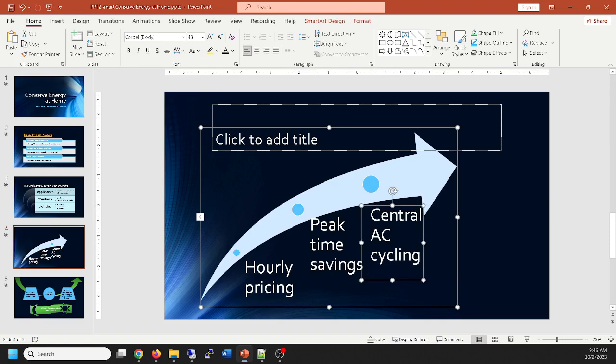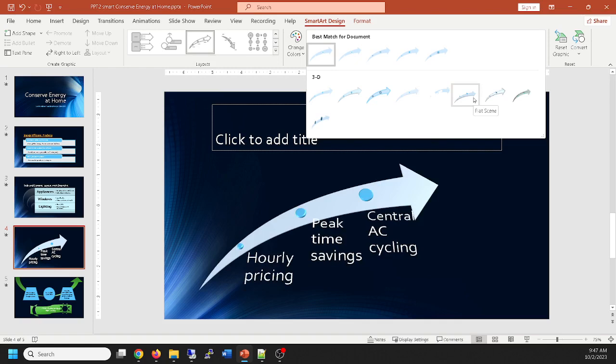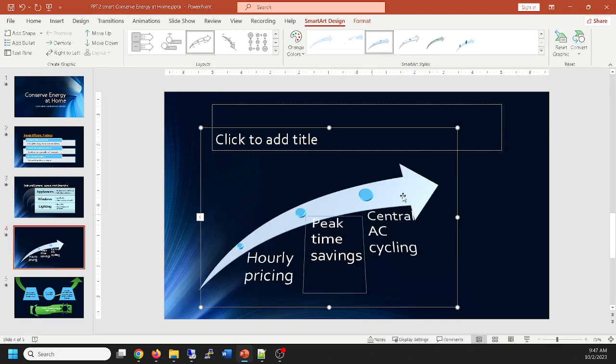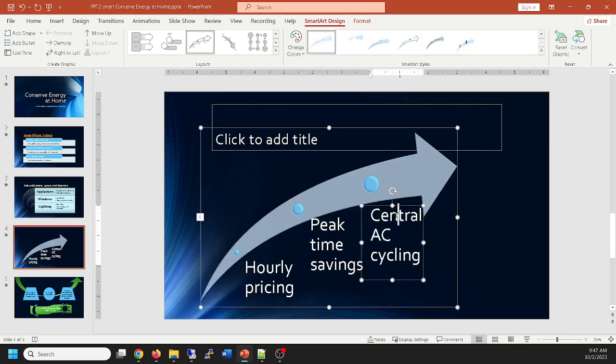Now with this graphic, we would also like to apply a little bit of a style to this. Having this selected, make sure it's just the main item is selected. The style on this one and the design of it, we would like to choose one of these styles. If I choose the 3D style, I can't come in. Well, I can edit that, but I don't see the moving of that box anymore. But if I choose, I think the one they had in the book was the powder. Is that powder? Yeah, they like the powder one. If I choose that style, I see I can still adjust the position of that text.